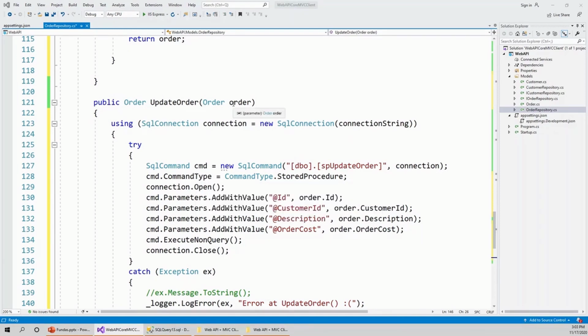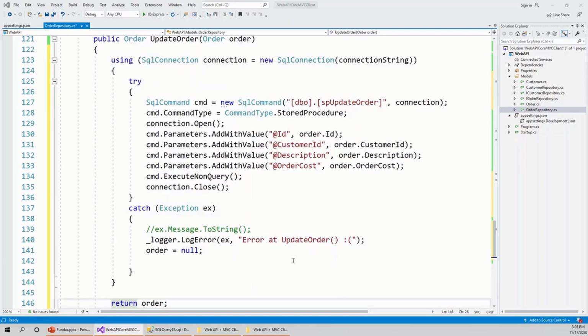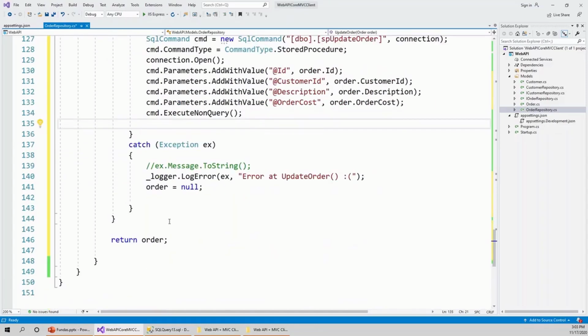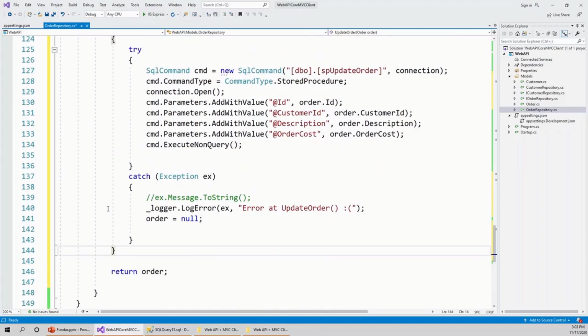Okay, from this passed in order, the ID of the passed in order, and then the customer ID passed in order object dot customer ID, similarly order.description, at description, and at order cost. So let's see again. You don't need this connection dot close, and finally outside the using statement, it returns the order, and if there is an exception, it logs the exception into the log file like this, error at update order.